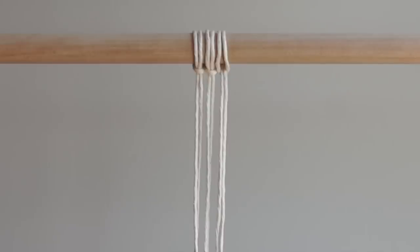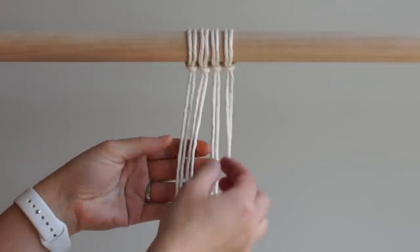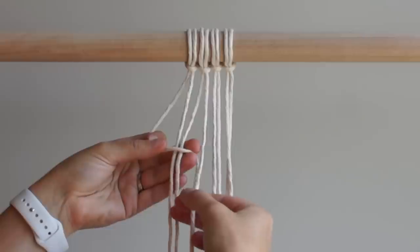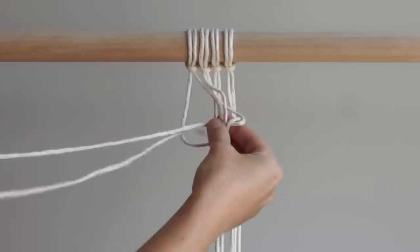Next, I will show you how to create the square knot. To make a square knot, you will use four pieces of rope. With the outside left piece of rope, make a number 4. With the outside right piece of rope, bring it in front of the 4, then underneath all pieces of rope and up through the loop.